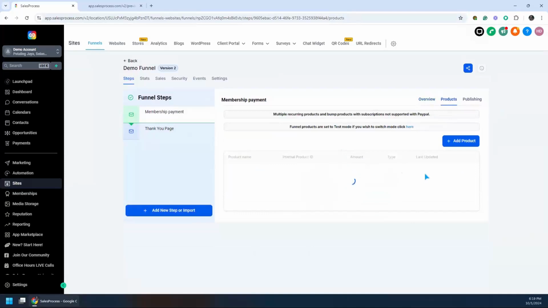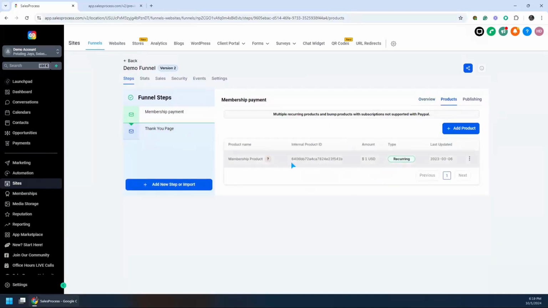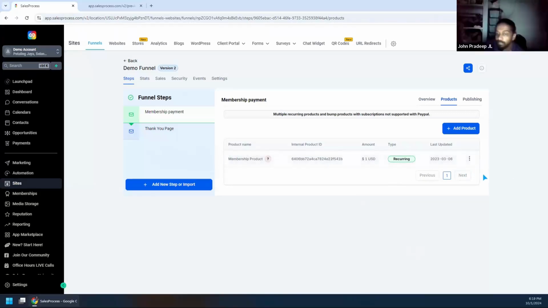Come on. Okay, it's a recurring product. Connect at least one payment integration. Yeah, it needs to have. Pradeep, do you have, what is that called?